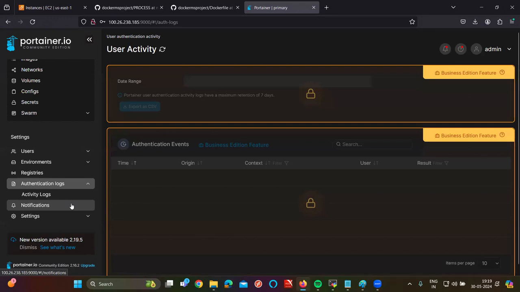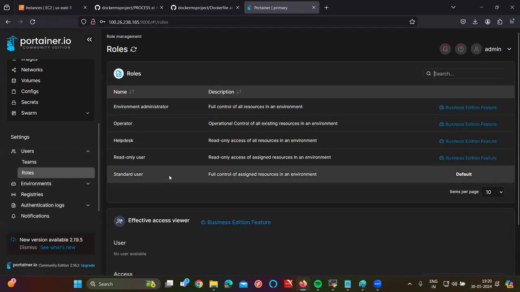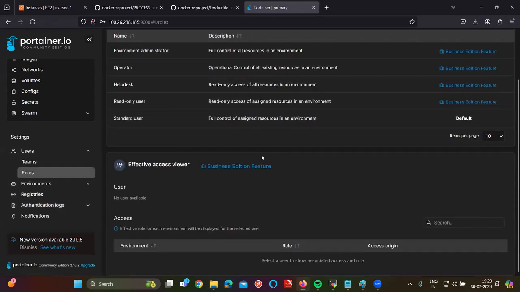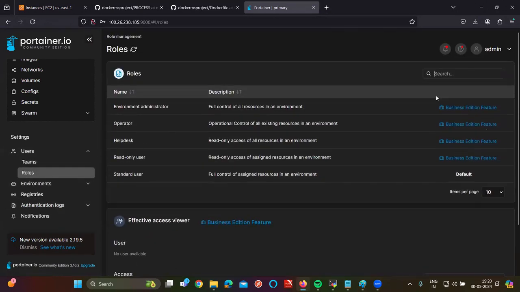Okay. And you have the business edition also. You can take it if you have some money. Okay. That's it. And here I can create users, and based upon the user, I can give restrictions also. You have the RBAC concept, right? RBAC also we can implement here. For example, if a particular user wants to create containers only, I can give permission for him. You can go to the roles. In the roles, you can give the access. But it is a business feature. By default, you cannot get this kind of thing. You need to go for the business account. That's it.